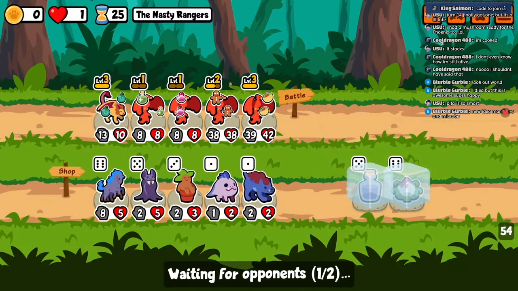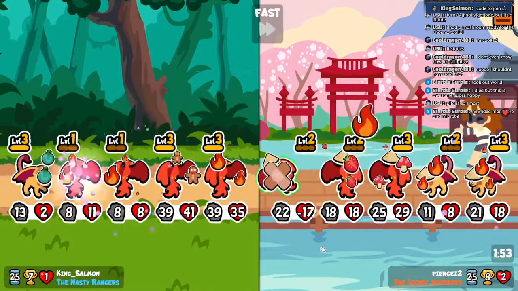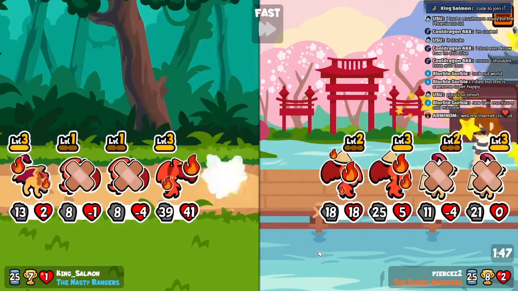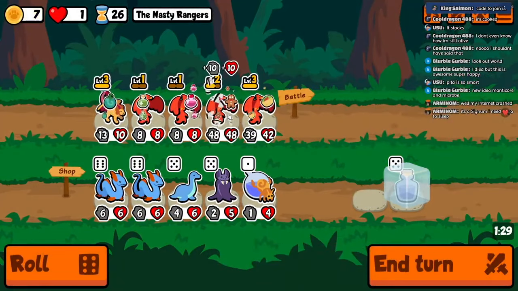I was thinking about adding, for this one, adding Red Dragon. But that's start on battle. So, and he's got double there. I think we're good. I think we have too much stats. Oh no, Armanon, your internet crashed.